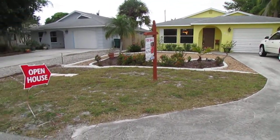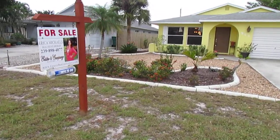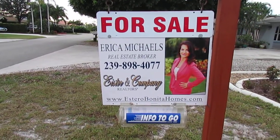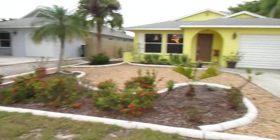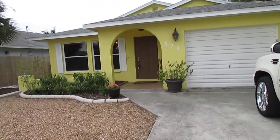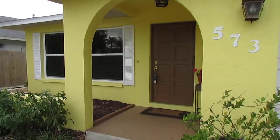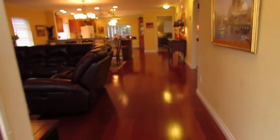Naples Park is a fantastic community and today I was hosting an open house. It's for sale for $339,000. That is my phone number directly on my website if you'd like to contact me to view the interior of this home. Right now I'm going to give you a peek of what's inside — it's just absolutely stunning. Completely renovated. This is 573 108th Avenue North in Naples Park, listed at $339,000. Short notice for showings is not a problem at all. Welcome.